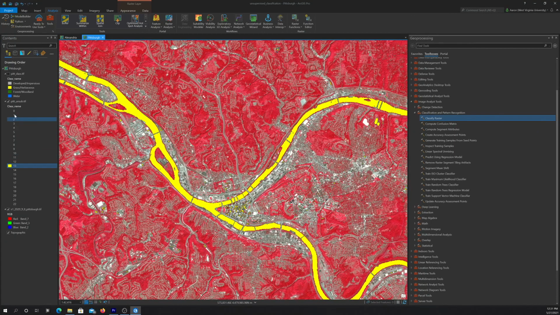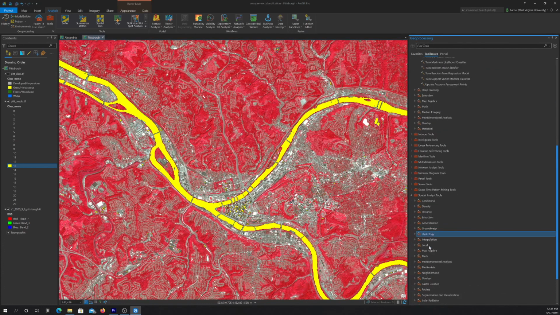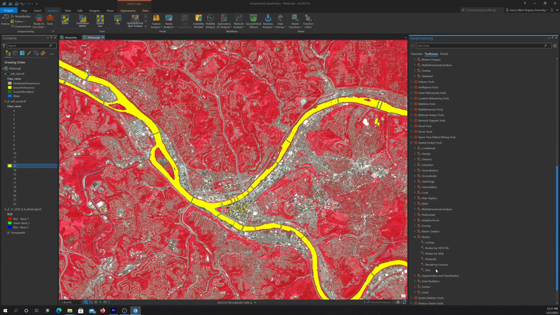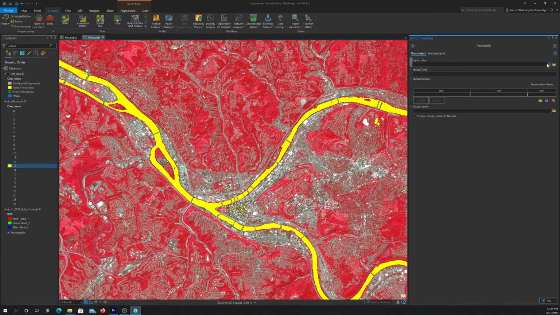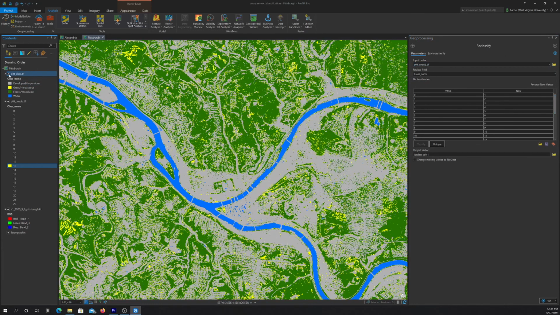Okay, so anyway, that's how I do it. I just go through all of these and then map each of them to an informational class. And then once that's accomplished, you can use the Reclassify tool, which is available under Spatial Analyst, and you can assign those categories to numeric codes. So I basically just use 1, 2, 3, and 4 for my 4 different classes. So I coded those out, ran it, and then I end up with this classification.